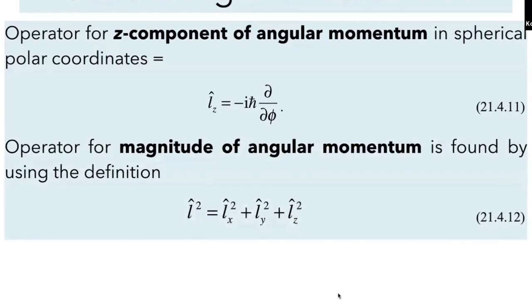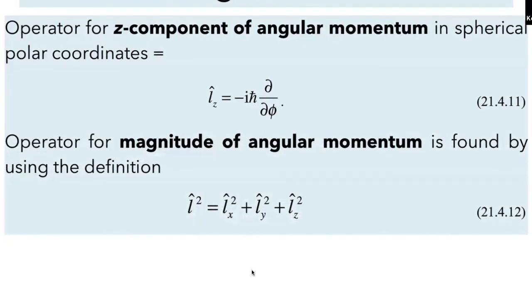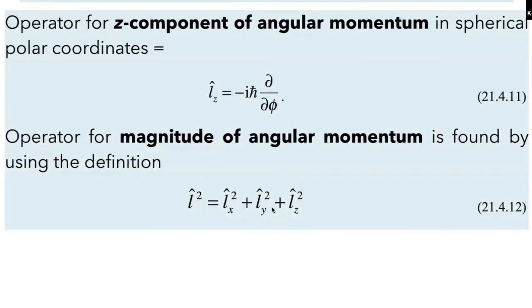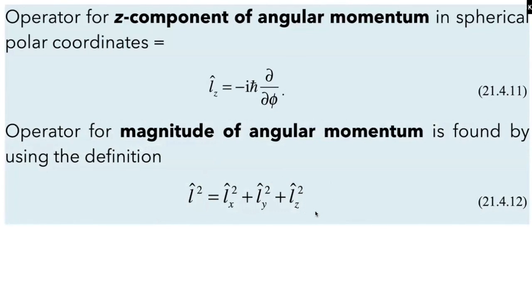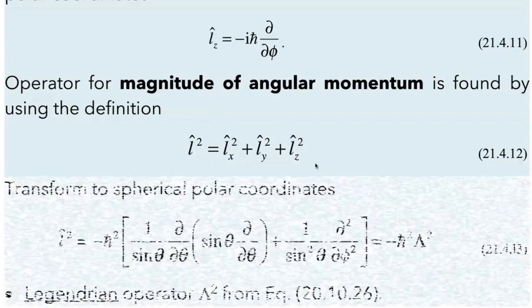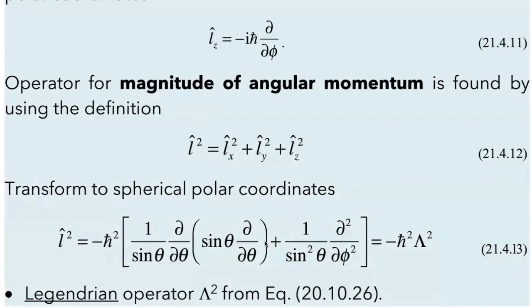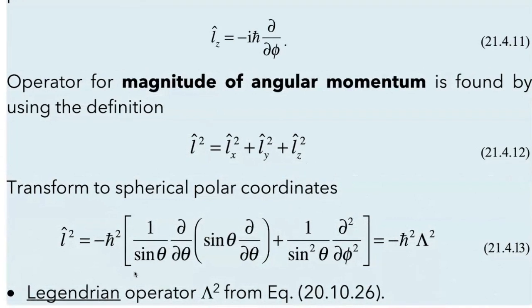The operator for the magnitude of the angular momentum is we have to sum the square of the three components, the Lx, Ly, and Lz components, or if we put that in polar coordinates, which is going to be much more useful for atomic and molecular systems, then we transform it into r, theta, and phi. And oh, look, the magnitude only depends on these operations in the angular variable, the Legendrian operator, we'll call it.